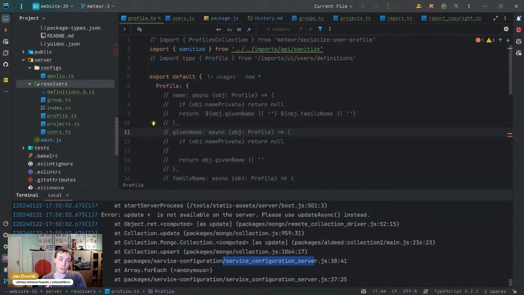There should be login with Meteor OAuth, which is probably what we are running into an issue with here, that the service configuration package has an update on server, which yikes.